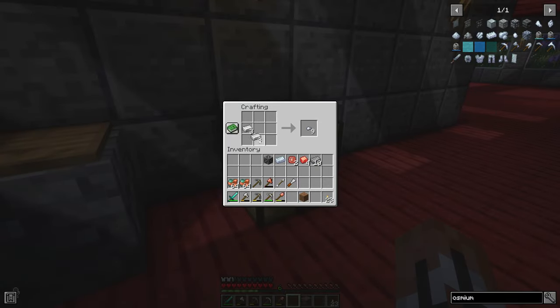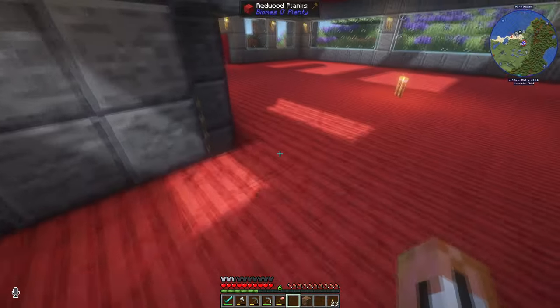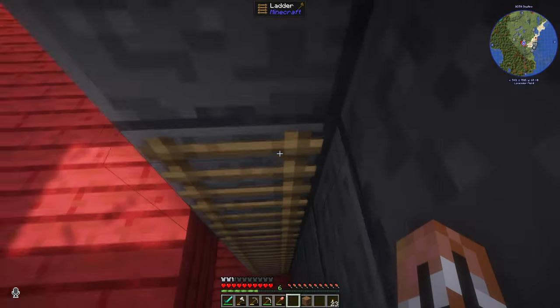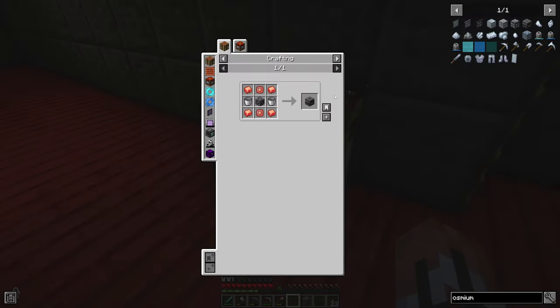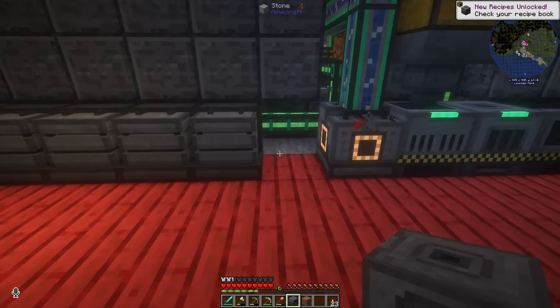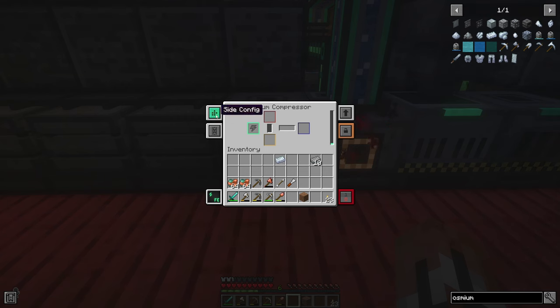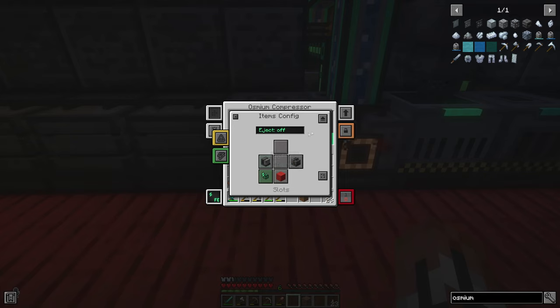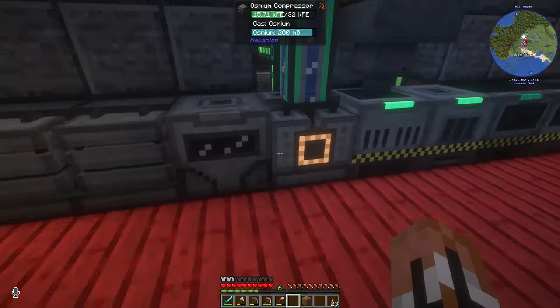I guess, ignore that. Something's walking around outside. I don't know if it's good or not. Okay, osmium compressor. Osmium compressor. Okay. Cool.